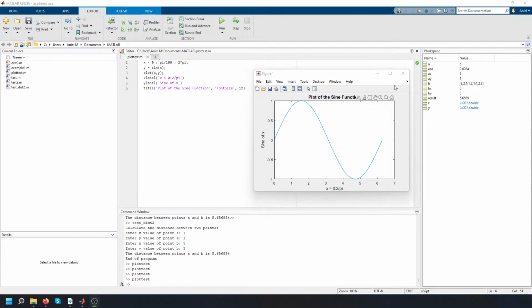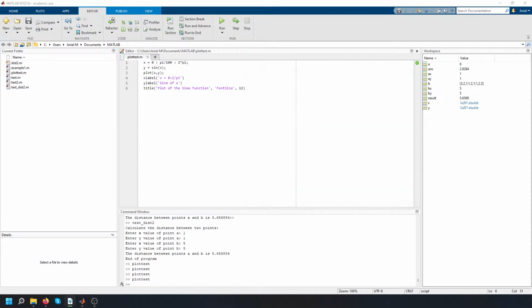So the reason why I went to this plot code for this particular instance and for this particular explanation is to bring up a topic that we normally refer to as sampling. Now, sampling is going to be a very important topic anytime you deal with anything in the digital domain, because we are so accustomed to plotting things on paper and watching it as a mathematical function in continuous time. That means that once you know what the function is, we can put any value for its input, and we'll always get a corresponding value for its output.